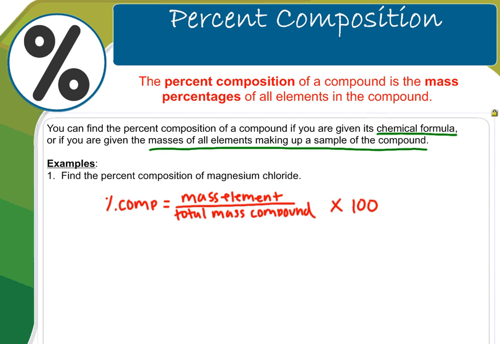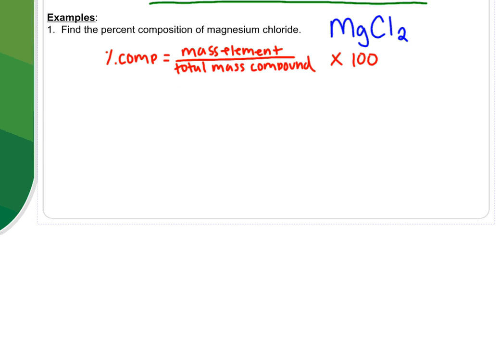The percent composition equals the mass of an element divided by the total mass of a compound times 100. So if we're trying to get the percent composition of magnesium chloride, the first thing we actually need is its chemical formula. So by now we expect you to be able to know the chemical formula from the name. So magnesium chloride is MgCl2, meaning one atom of magnesium and two atoms of chlorine.